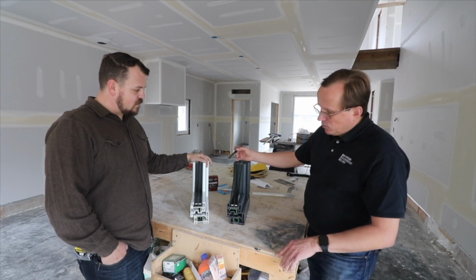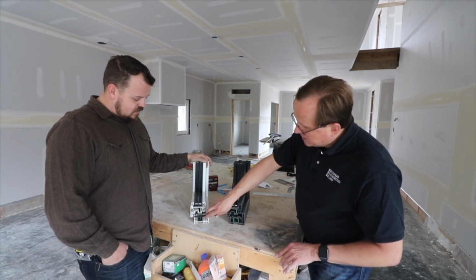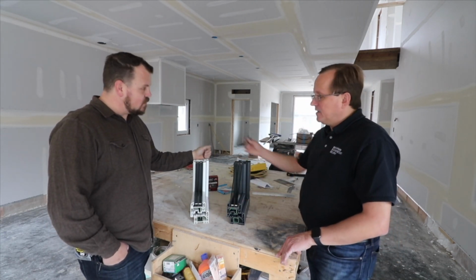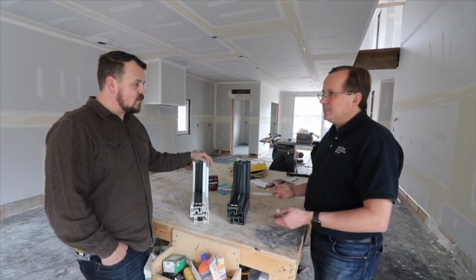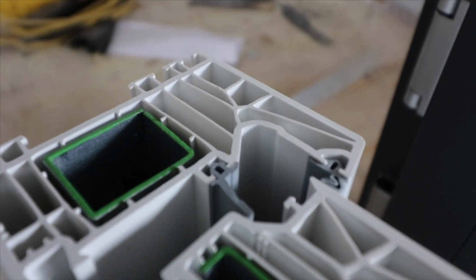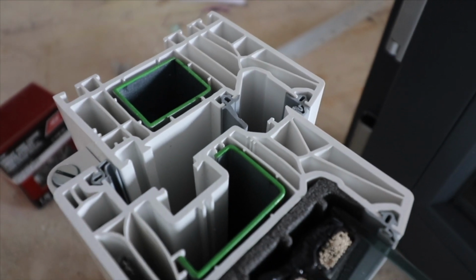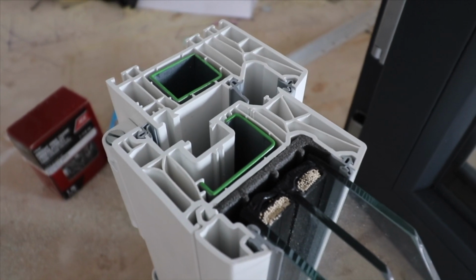The third aspect of the window we should look at is really the gasketry on this window. This is a triple gasket system with perimeter locking, gaskets on both sides of the glass, so there's no reliance on sealants or wet glazing. All of this is essentially high quality gaskets keeping the window airtight. And combined with the perimeter locking hardware, you should be able to get the lowest air infiltration possible.